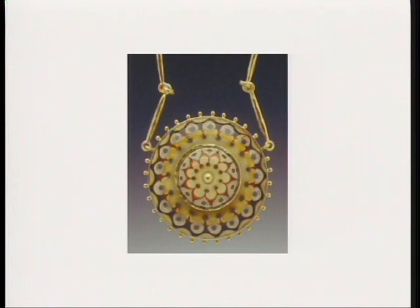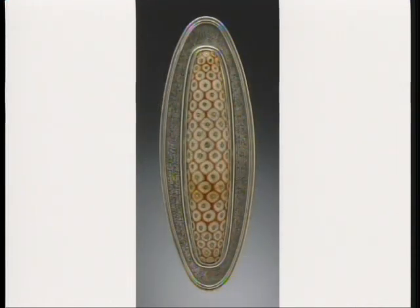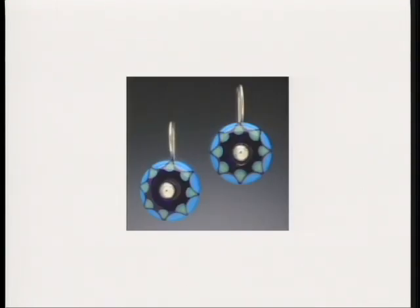This one's 18 karat. Again, this is a pendant. It's a bead set into a bead, set in 18 karat gold. Very reminiscent of a crab. And this one's quite long. The bead that I had just picked up and explained that I was inspired by the African granite beads, this one is almost 4 inches tall, and it's a lapel pin. And the bead is sliced in half. It's either sliced in half or I grind half of it away in order to set it like a stone in the silver. Earrings.